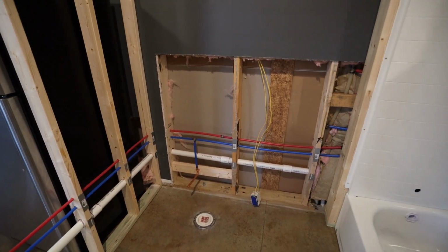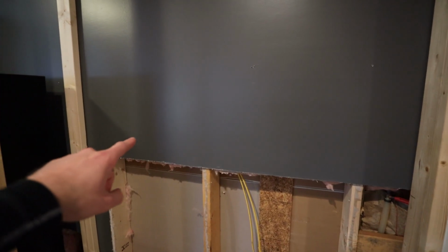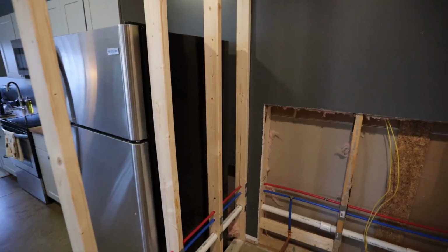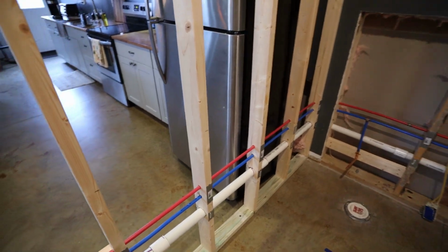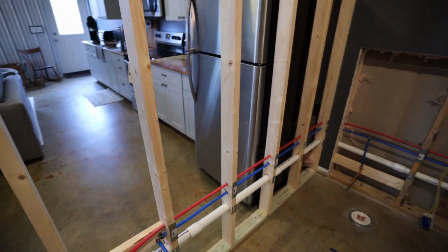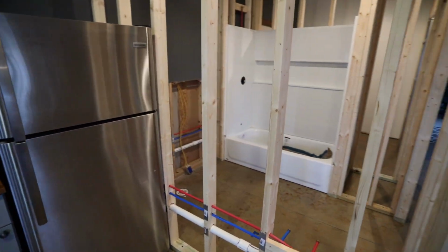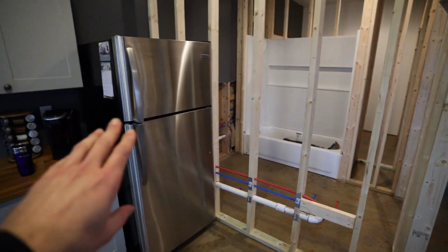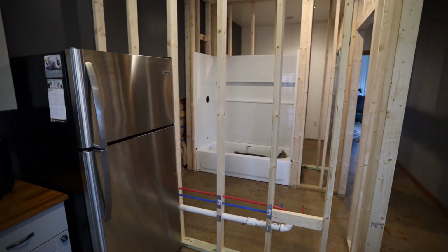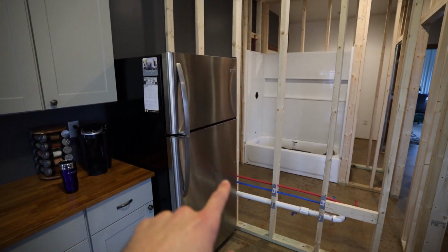So what I'm gonna try to do is disconnect that outlet, feed those wires back through the wall. They go through some of these studs right here, and then feed them into this wall. And then basically what I'll do is relocate that outlet around this area on the other side. And the reason for that is because I think I may end up moving my refrigerator to this wall instead of right here, because right now you open the door kind of into the wall. That's not ideal. So I may move the fridge here and then add some more counter in the corner there.